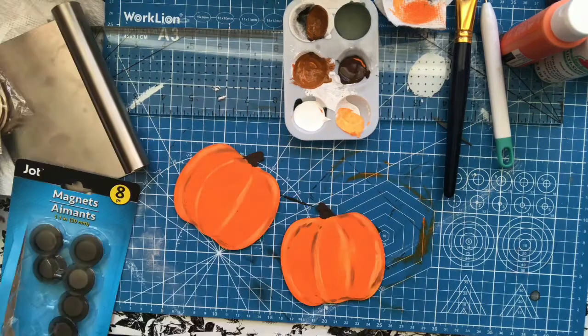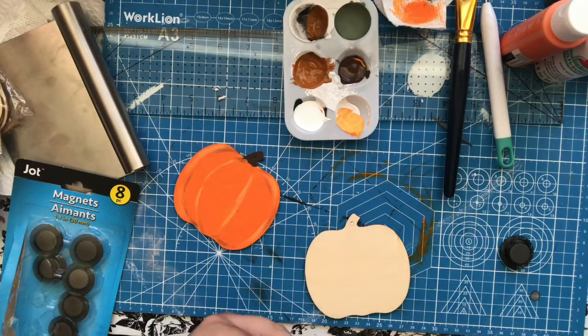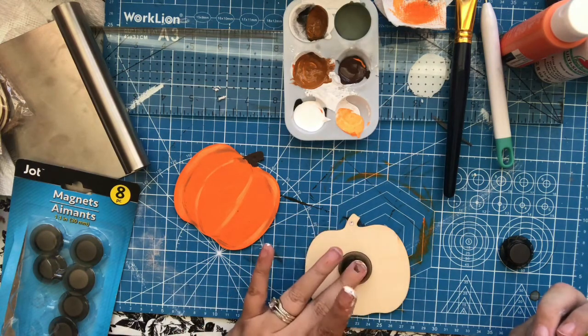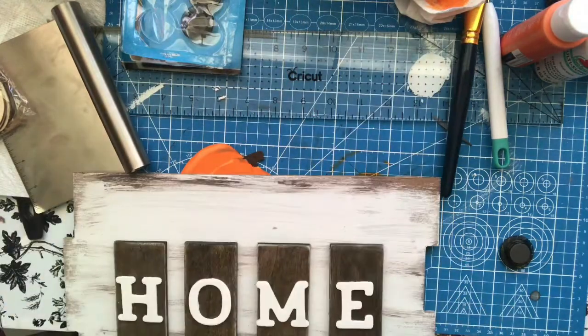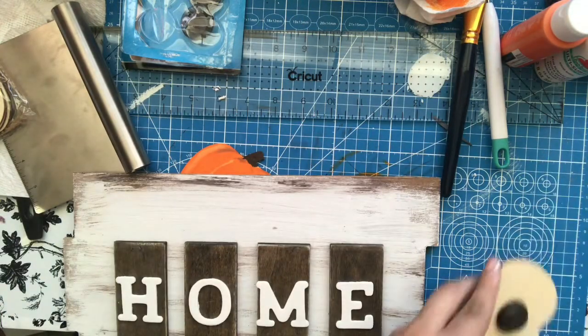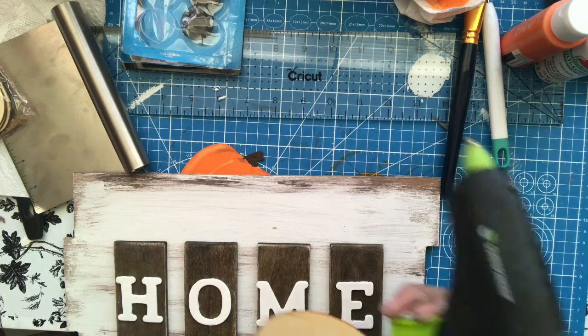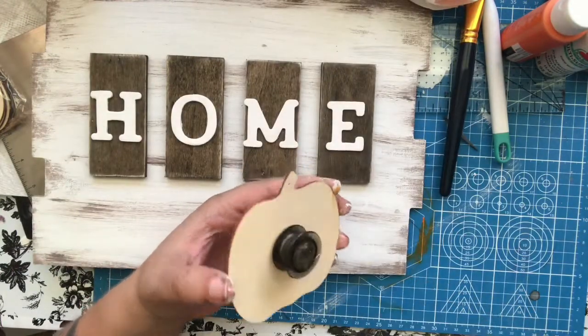Okay, so after I hit those with my heat gun, I'm going to go ahead and use some of these jot magnets also from Dollar Tree. I wanted this sign to have interchangeable pieces. This idea I actually got from my good buddy Julia over at Mug Life Mama. Again, another channel that you guys definitely need to check out.